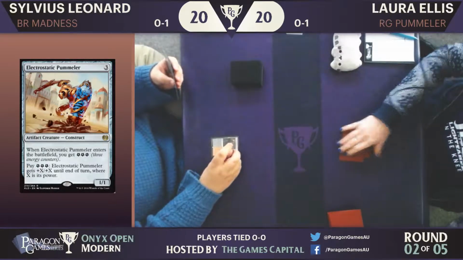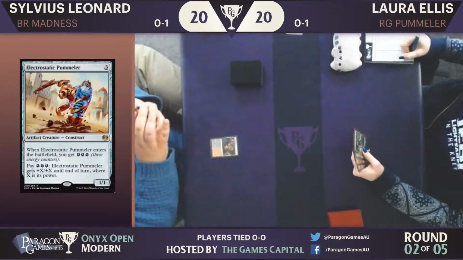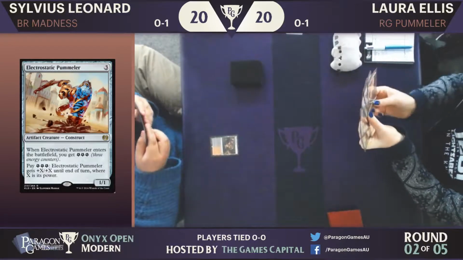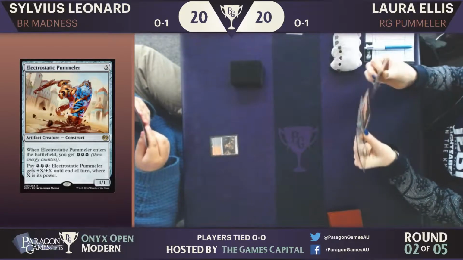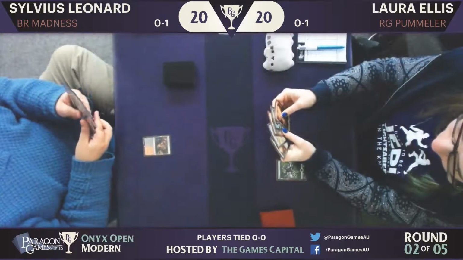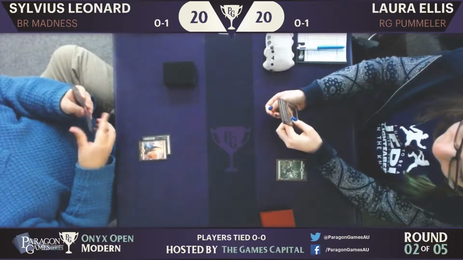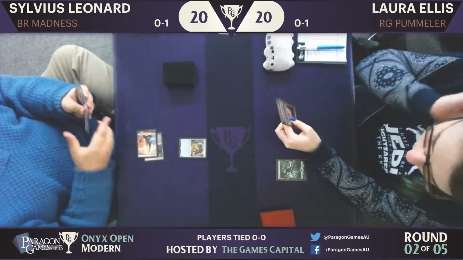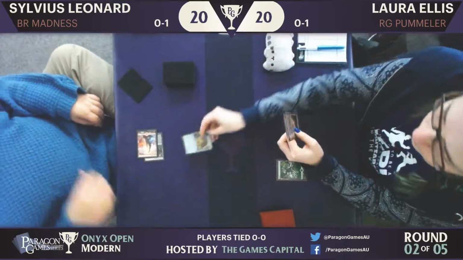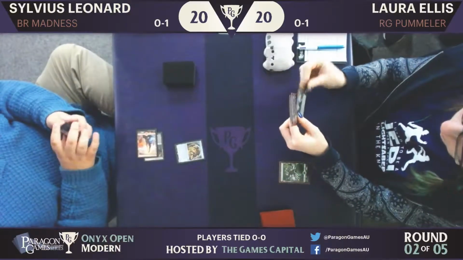Yeah, and on the screen we've got Electrostatic Pummeler. That is one of the key cards in that deck, one of the payoff cards definitely. For 3 energy, you can basically double the amount of damage exponentially with that one card. So what Laura is going to be looking to do is generate a bunch of energy, get up to the point where she'll be able to activate Pummeler 2 or 3 times in a turn, and then she'll cast a bunch of pump spells on it before doubling the power and toughness. This lets it get up to some quite large numbers quite quickly.